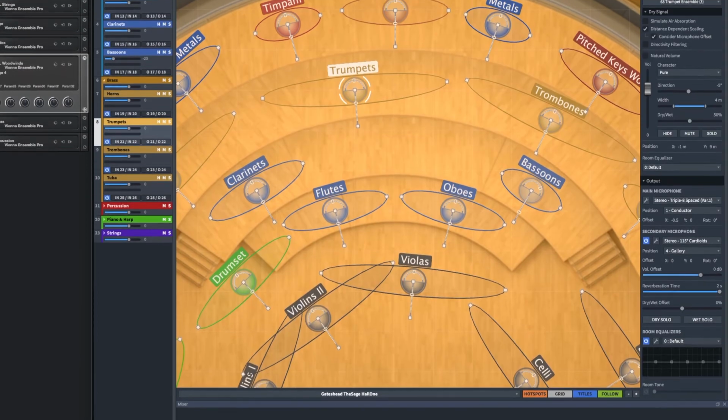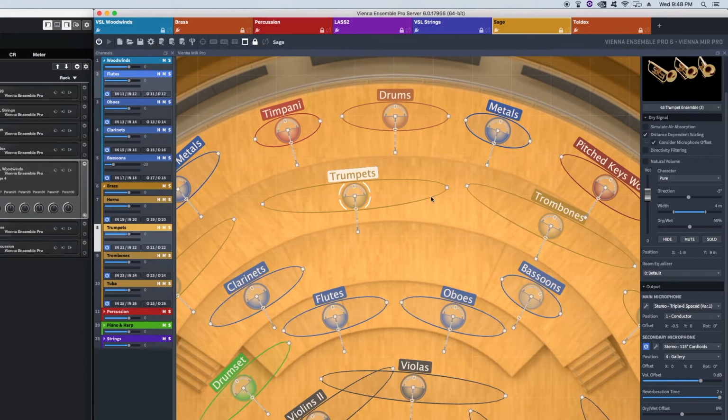So what that essentially means is that relative to this stereo width, trumpet 1 would be here, trumpet 2 would be in the middle there, and trumpet 3 would be somewhere on the left, which is how they would be seated in a live setting. Same goes for any other section, trombones, clarinets, bassoons, so on and so forth.